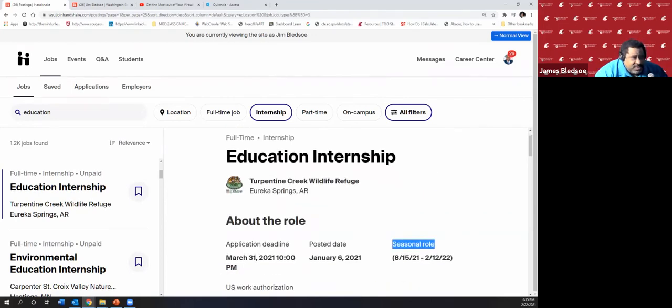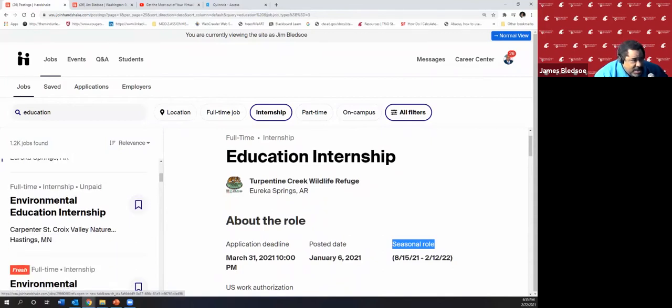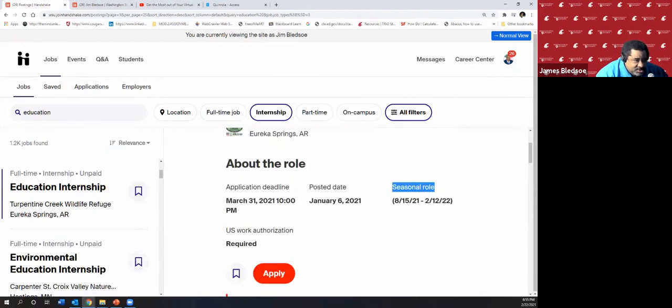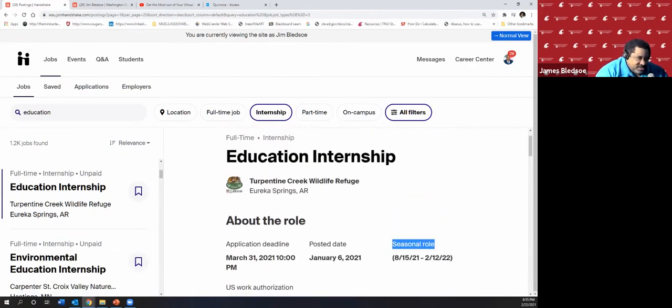Now, a lot of times it'll say unpaid or it'll say paid internship. Still investigate what they're offering because when you go to the information page for this one, when you stay at the refuge, there's free lodging, and then you get a $50 stipend for food where you eat on the premises, but they take care of your food and lodging as part of the deal. So just because it says unpaid when you look at internships doesn't mean that there's not some type of benefit or support for you while you're working at the site. So be sure to follow up on those types of opportunities.